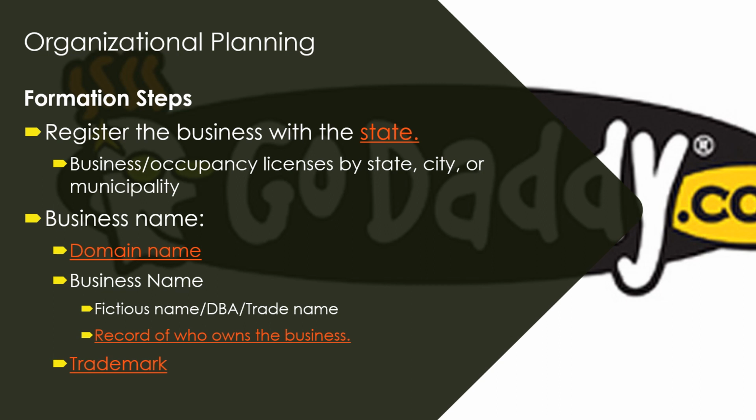In terms of most names, if the name does not have the name of the owner in it, you usually have to come up with what is known as a fictitious name, or a trade name, or a DBA, which is doing business as. And you also need to record this name with the Secretary of State. What they would do is a name search to make sure the name is not being utilized. In most cases, a lot of names are, so that's why you have to have a DBA. Trademarks, which we will get into a little more as we go through the course.